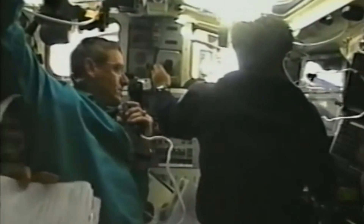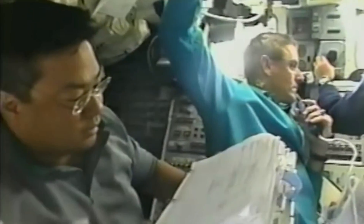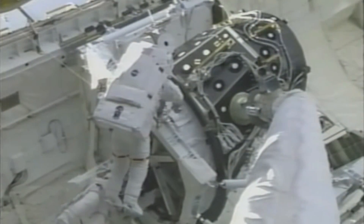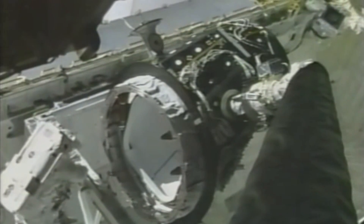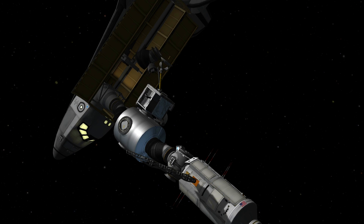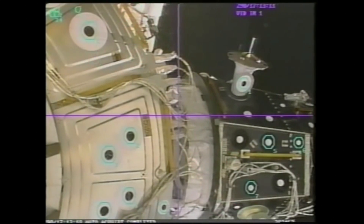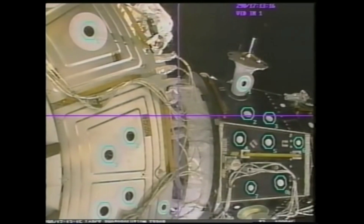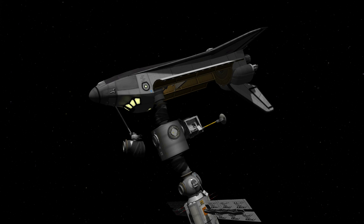After EVA-1 was completed, you can see Bill backing up Koichi on the arm, and Leroy's taking over the checklist. It was time for Mike and I to go outside and start on EVA-2. Here you can see Mike and I unbolting it from the structure that holds it — a space lab pallet that holds the docking adapter in the bay — and here it's released, and Koichi is starting his arm operations to move it up out of the bay. Here you can see a graphic of the arm operations to release the PMA from the structure. This is part of the space vision system locking on to the dots that help guide it in, and you can see Mike getting ready to give directions to Koichi to help stick it onto the node. Koichi would bring it around on the arm and stick it over the front of the cabin here on the node.